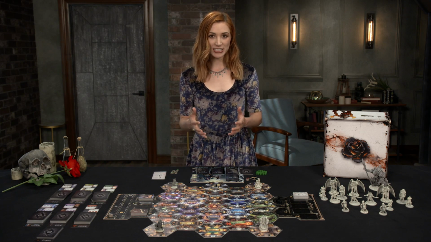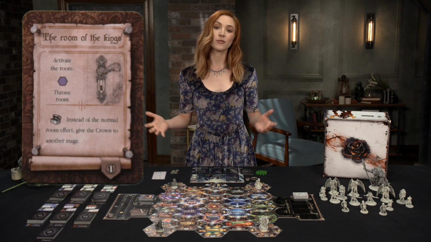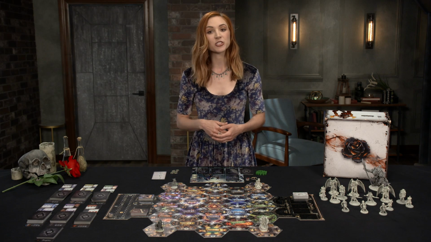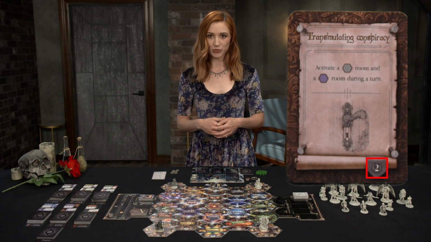Lastly, starting with the first player, each mage that doesn't have at least 1 quest card draws one from the deck of the current moon phase. If the mage dislikes their quest, they may discard it, but the Black Rose gains power points equal to the number of the quest moon phase.